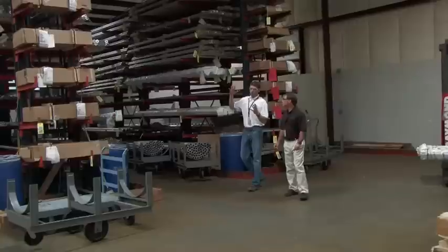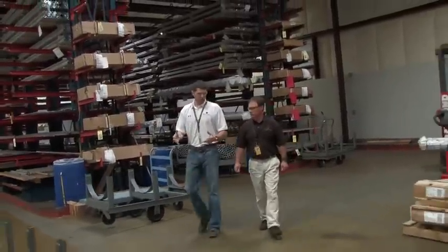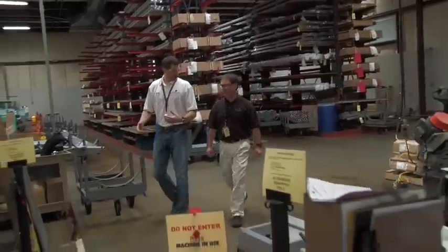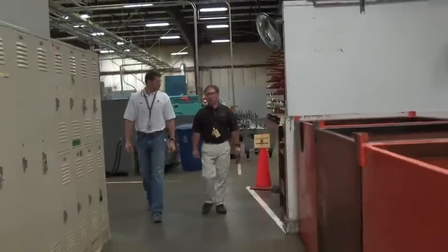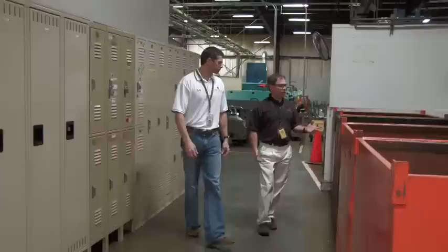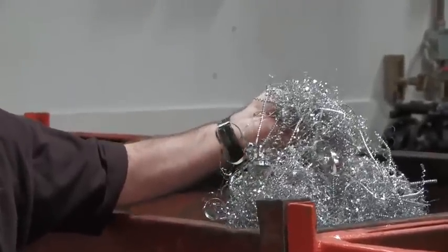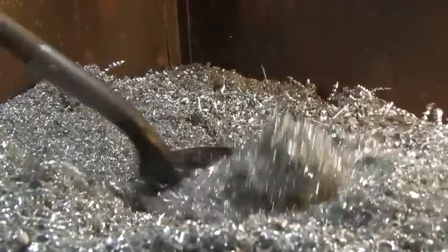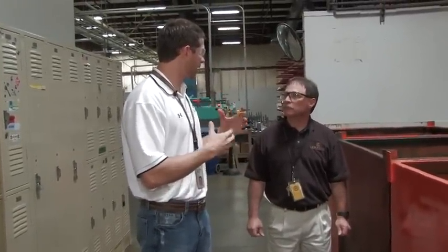I'm looking at a lot of long bar stock here. We're making relatively short scopes, so I would assume that there's a lot of material that doesn't get used — it's turned into waste by the manufacturing process. Exactly. But we can actually reclaim most of that material. We can bring it back into our reclaiming area, take the long stringy chips, extract the cutting fluids out of them, and reclaim that. We also break them down into smaller, finer chips, compact them, and sell them back to reclaiming. So when we sell those back, we're regaining some of our costs on the materials, and that helps us keep the cost of the product a little bit lower for the end consumer.